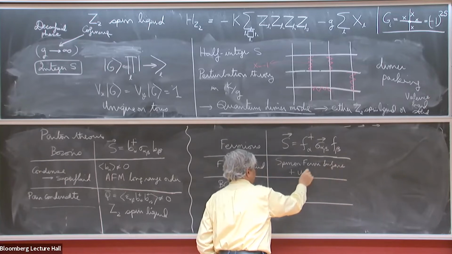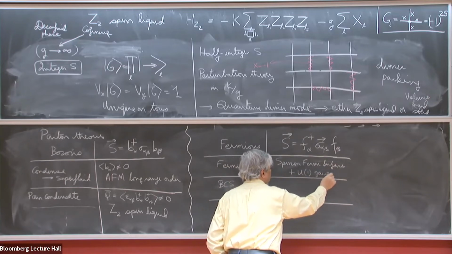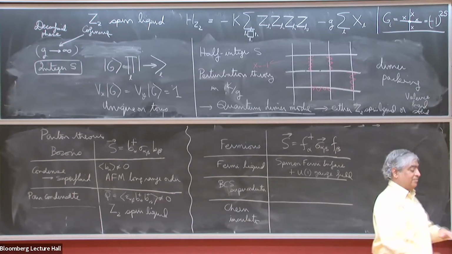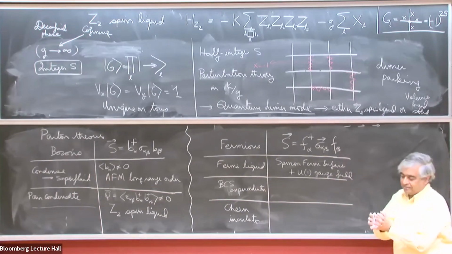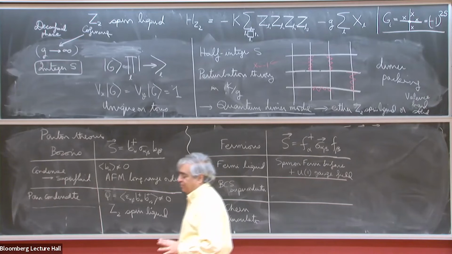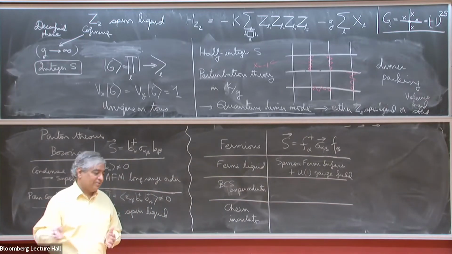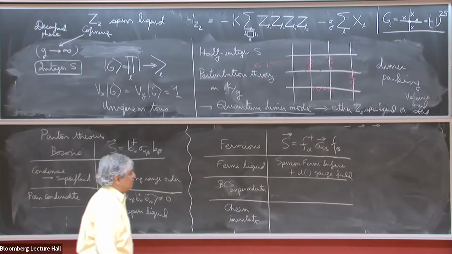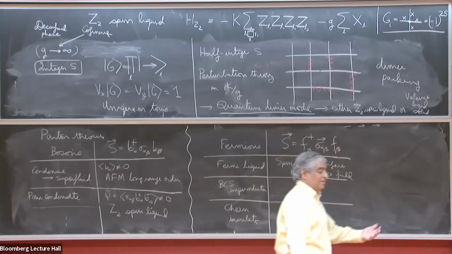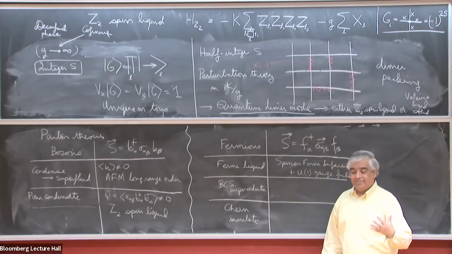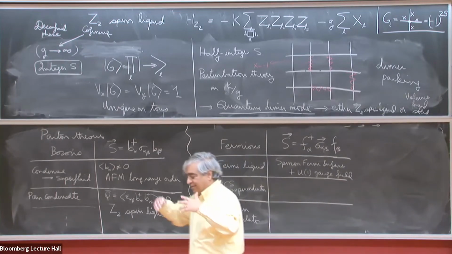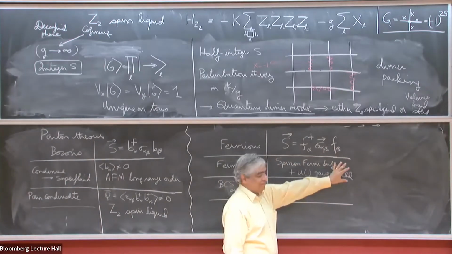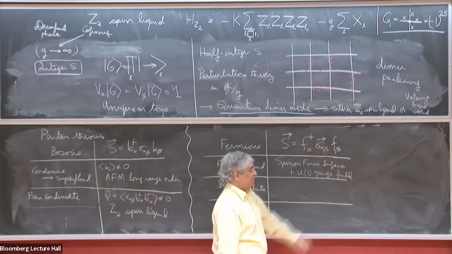And you would also have a U(1) gauge field. So you would have to then look at the problem of a Fermi surface, fermions coupled to a gauge field. That's a very basic problem. It appears in the spinon Fermi surface problem. It also appears in the quark-gluon plasma. And this will be the topic of my last lecture. It's a highly non-trivial phase of matter. In fact, it doesn't have any quasi-particles, although it does have a Fermi surface. And I hope to get to that by the end of my last lecture. So we'll put this aside. It's not a gapped state. It's a highly non-trivial gapless state of matter.